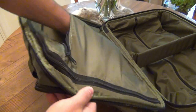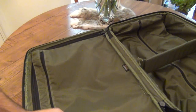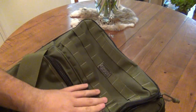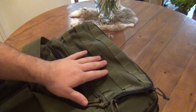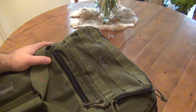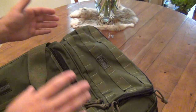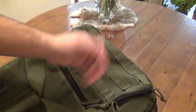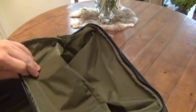You also have a separate pocket on the front. This would be easy for keeping all your toiletries — that's what I did. There's also a pocket on the top, which is kind of the main quick-access pocket when you're looking at it from the front. This pocket was used the most. On any kind of luggage bag you want some exterior pocket you can quickly get to — maybe you want to grab your camera, your cell phone, some spare money, or your chargers. I used my phone charger in there when I was in the hotel room. It's easily accessible from the outside — you don't want to open the entire bag and rummage through clothes just to get your simple small accessories.